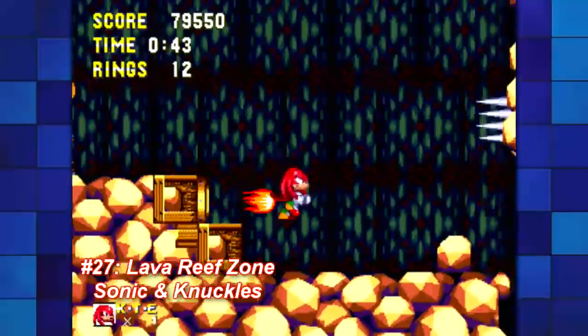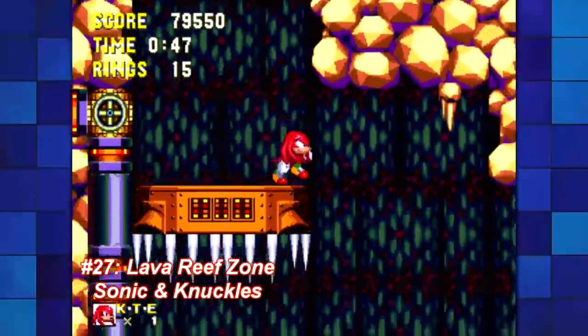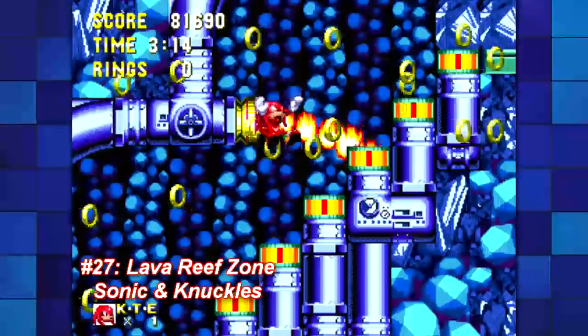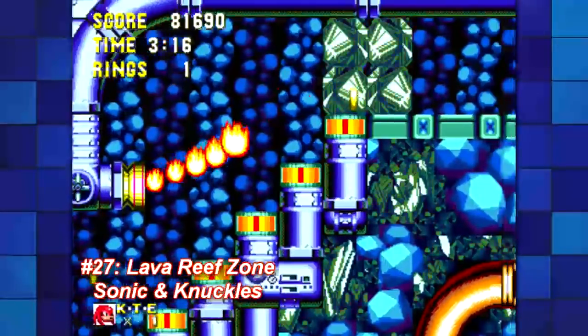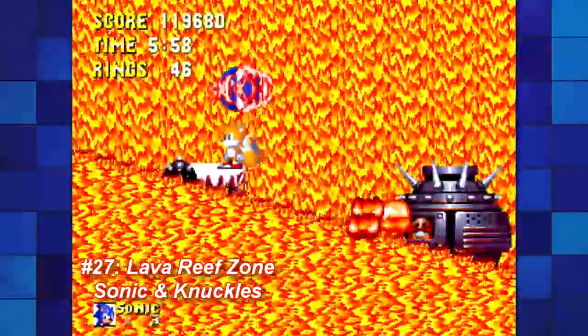Lava Reef Zone is one of the more atmospheric zones in the Sonic games and feels like something straight out of Metroid. The first act seems a little more open with a greater focus on speed, while the second act is more claustrophobic. I love how different the music is in Act 2. Sonic's boss fight in Act 2 is pretty cool, but for some reason Knuckles just straight up lacks a boss fight in Act 2.